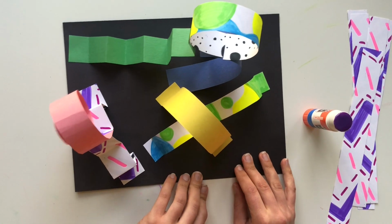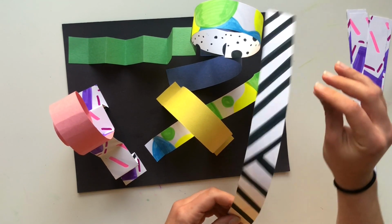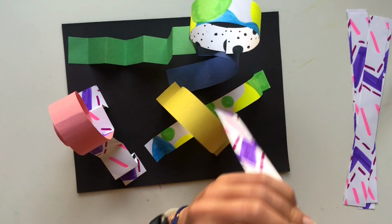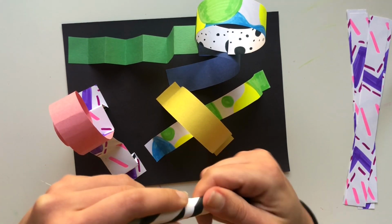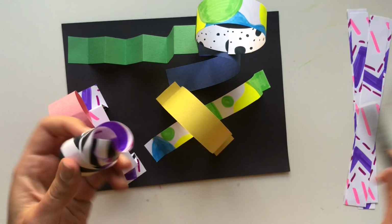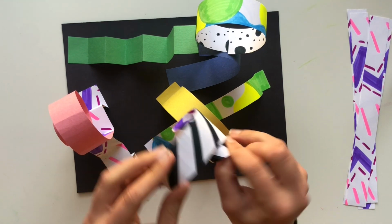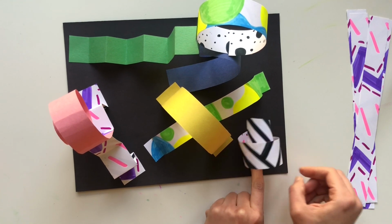Okay, I still feel like I need something over here. So maybe I'll use one of these, but this time maybe I'll use the black and white side. And maybe I'll put a curly Q on the ground. So this time I'll wrap it around the pen. If it's too tight, you can like pull it apart and loosen it. Okay, push it back together. It's up to you. I like that. I'm gonna put that one right here on the side. That looks cool.